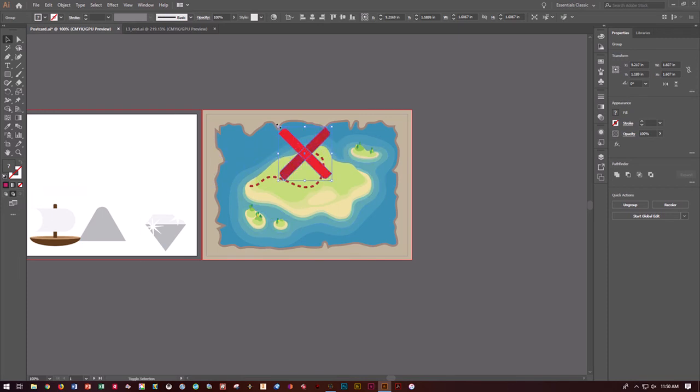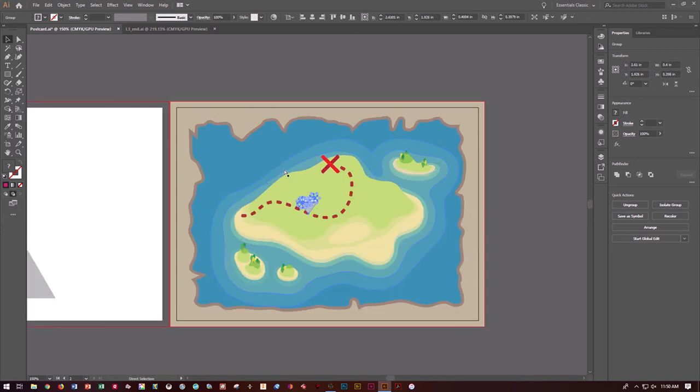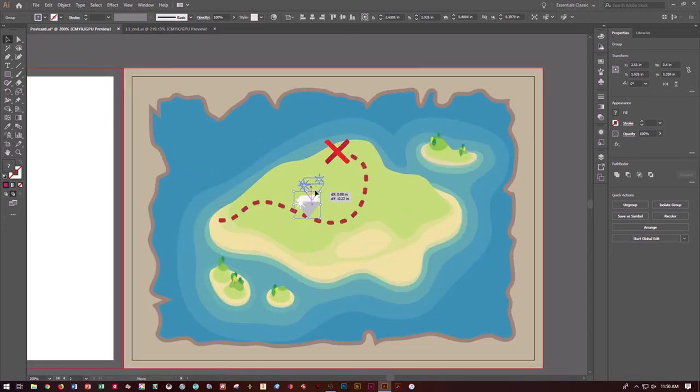You can use your Shift and keep figuring out where your X marks the spot's going to be. And we're going to decide, okay, within our X marks the spot, you're going to find diamonds. So let's go ahead and bring some of those over. Once again, they're really huge, so I'm going to scale them down. I can just do a Control plus and zoom in a little bit. And I decide I want another one, so I can Shift, I can hold Alt and click. And let's put another diamond in there.